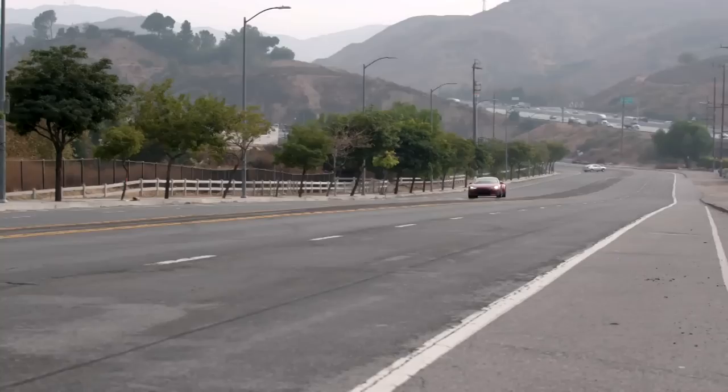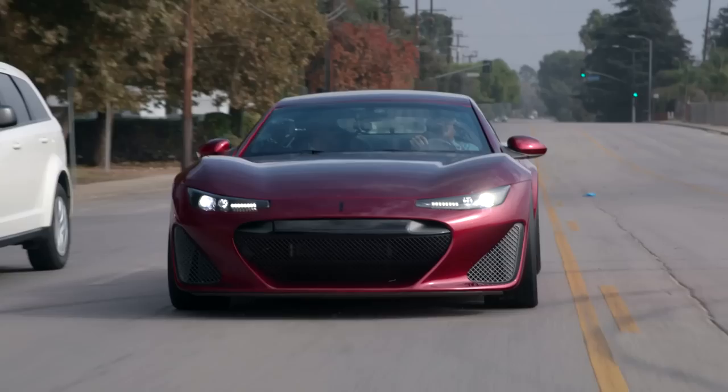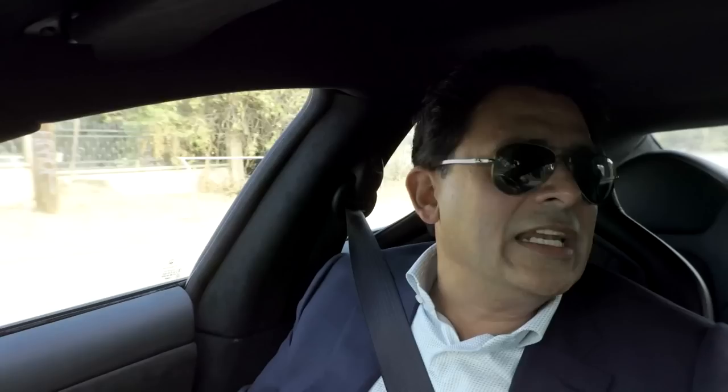Top speed is irrelevant, actually — it really becomes stoplight to stoplight. Agreed. But for us, for long-distance cruising, we just felt you wanted a very relaxed feel at high speed. With aggressive gearing, even at 120 mph it still feels highly strung. We want it to feel more like a Mercedes V12 bi-turbo — doing 120-plus miles an hour at 2200 RPM. If you wind the car up like a top with aggressive gearing, at 120 she doesn't feel composed, you know.